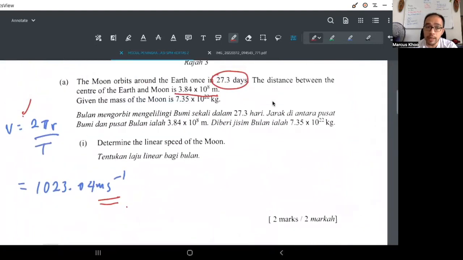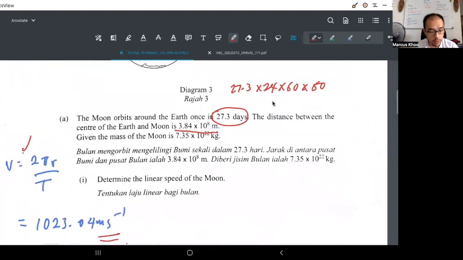Okay, but either way, there is more than one way to determine the linear speed of the moon. There is one that involves this one, and then another one is this one. But this will not be given. This is actually given in the textbook, but it wouldn't be given in the formula list because it's a very uncommonly used formula. So it may be a good idea to memorize this if you want to use it.